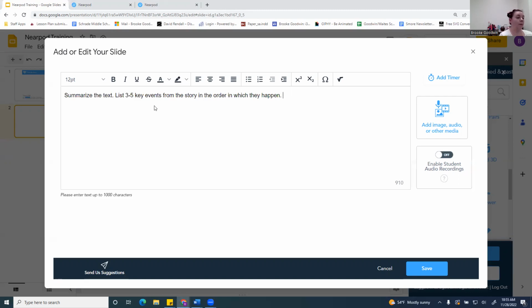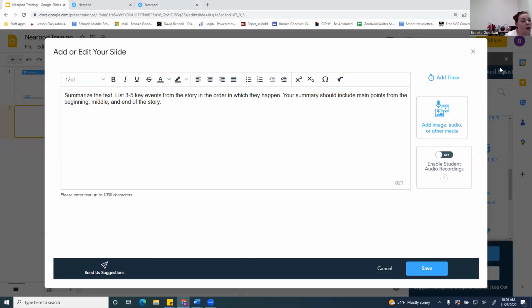And I want to give more specific instructions saying your summary should include main points from the beginning, middle, and end of the story. Okay.